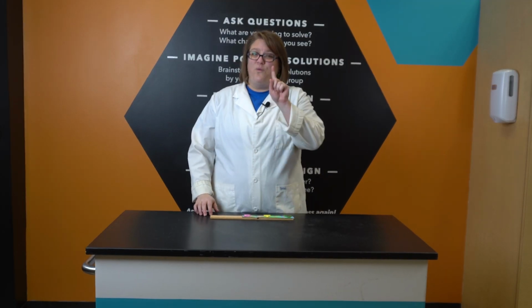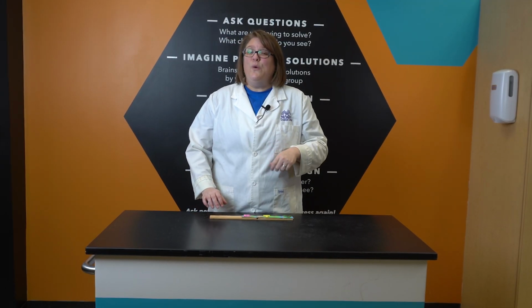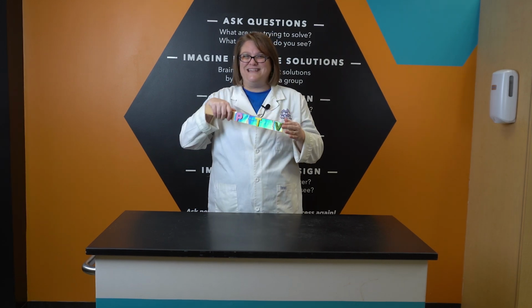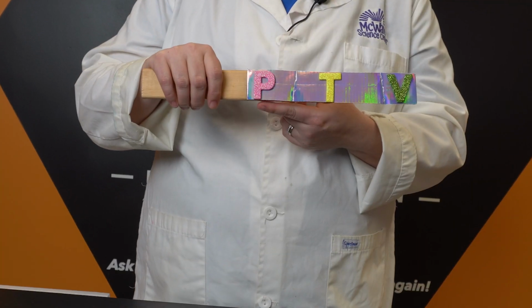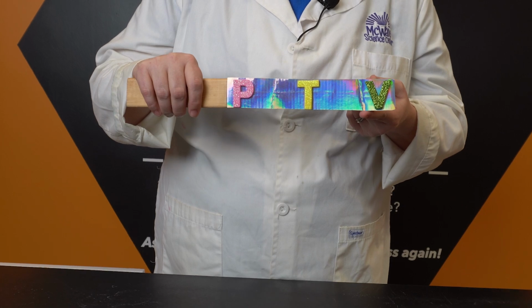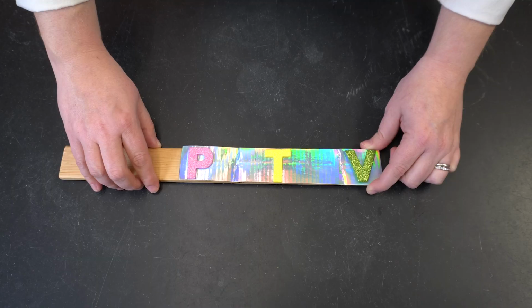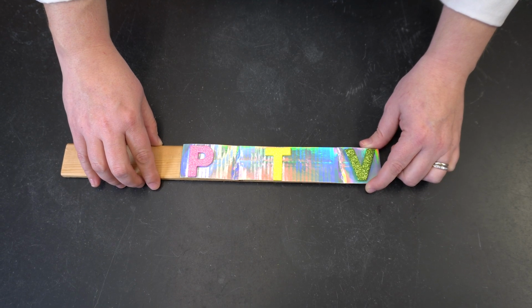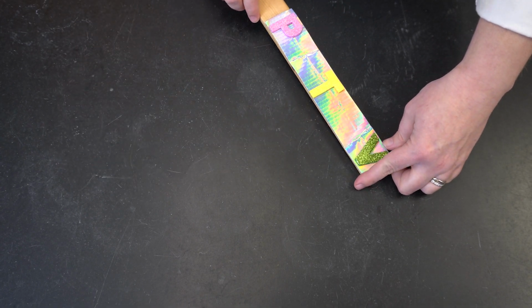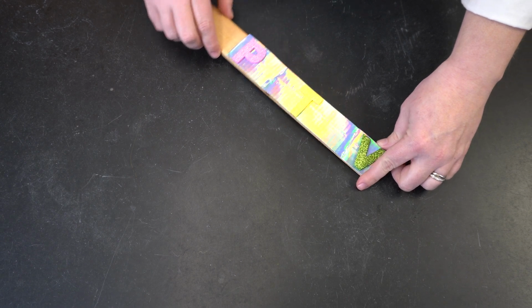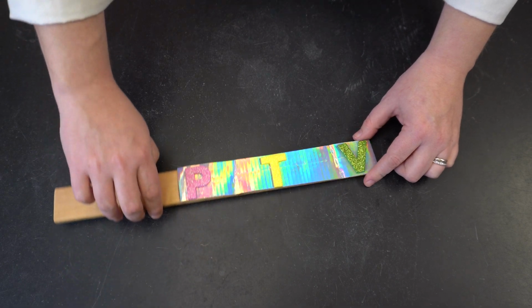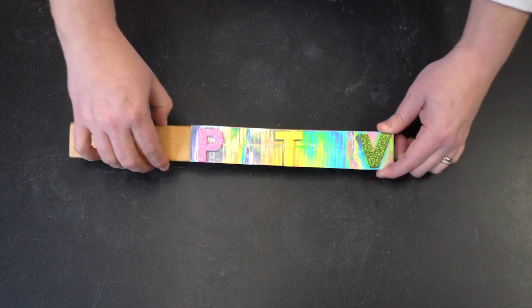This is all thanks to one of 3 gas laws, which we'll explore using my gas law sparkly stick of science. P represents pressure, T represents temperature, and V represents volume. When volume is held constant or doesn't change, if pressure increases, temperature will also increase. Likewise, if pressure decreases, temperature will also decrease. This is what's known as Gay-Lussac's law.